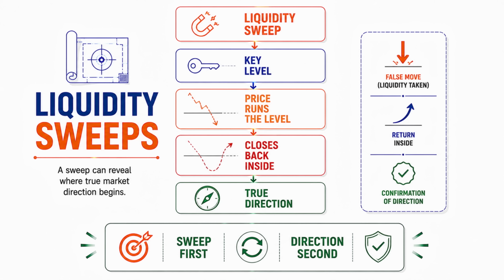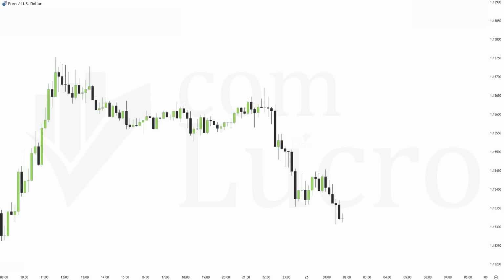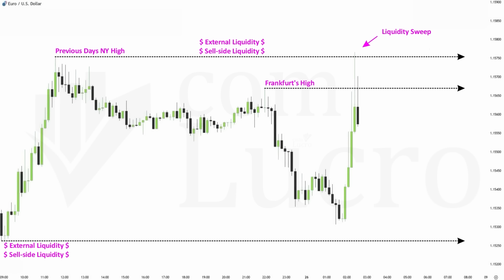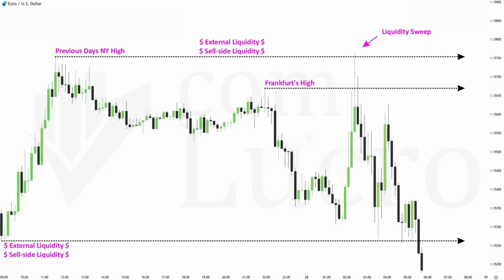Finally, we need to understand liquidity sweeps and how they reveal true market direction. A liquidity sweep focuses on one simple concept. Price runs liquidity above or below a key level, then quickly closes back inside that level's range, and from there drives toward liquidity on the opposite side. For example, when price sweeps a key buy-side liquidity level, we expect a rapid shift in direction, with price moving toward sell-side liquidity at the opposing key level.